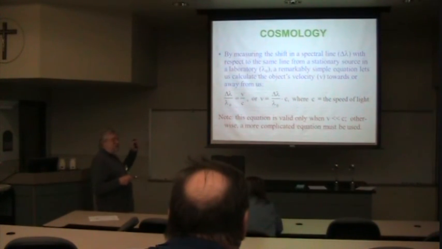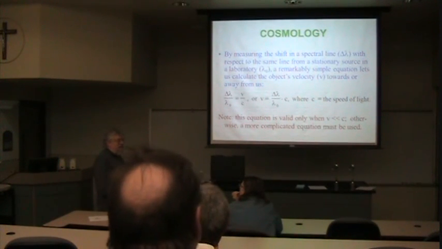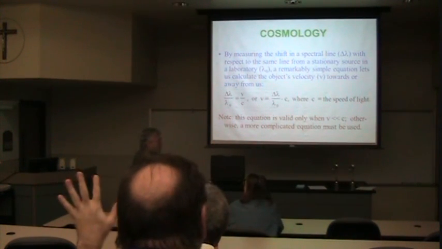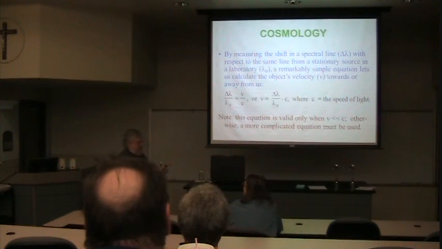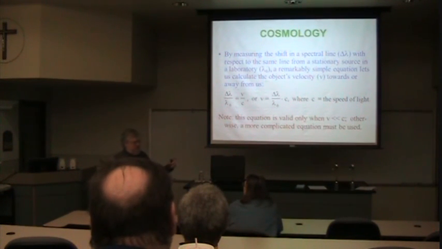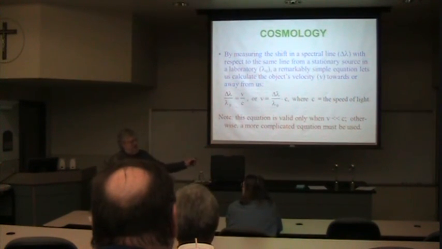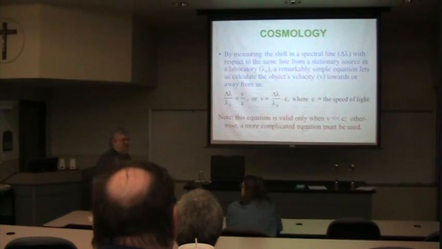You said too short or too long? Right, compared to what it would be in the laboratory. If you have a sodium vapor lamp sitting in the laboratory and you have a prism and a table with a protractor on it, you can measure exactly the wavelength of that, where that dark line is. Now, if that light were coming towards you, and you measured that it was several nanometers too short from where the book said it would be, you better get out of the way, because that means it's coming at you at an appreciable fraction of the speed of light.